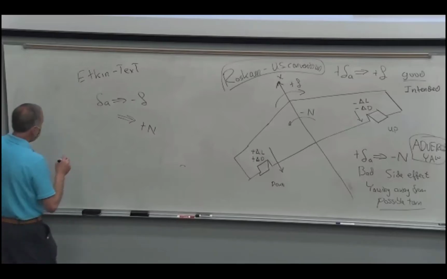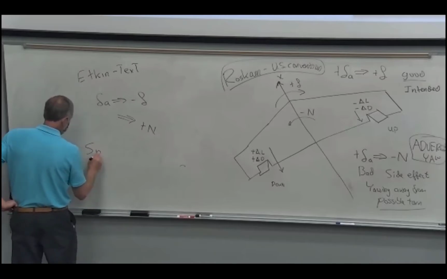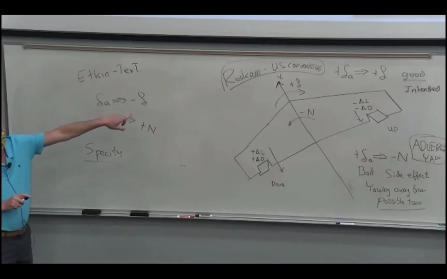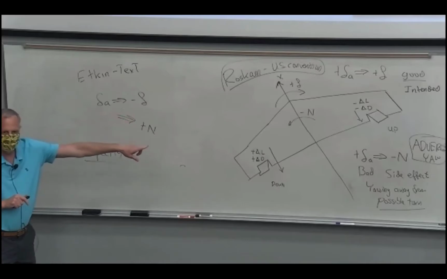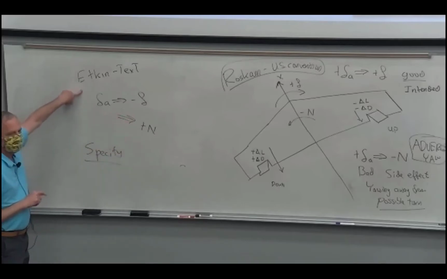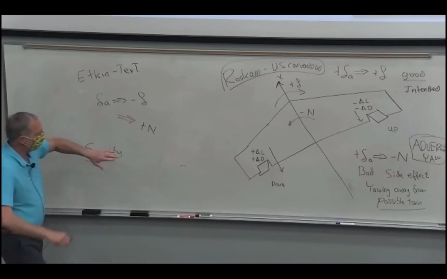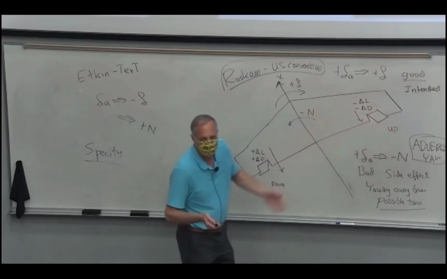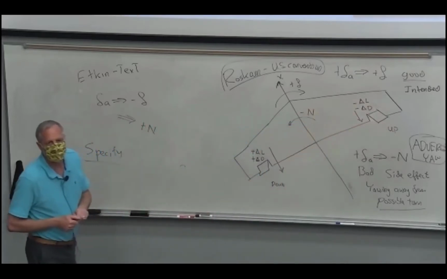So again, which one do you use? I will specify. Say we're having a quiz. I say draw ailerons on a wing, deflected to produce the positive convention, and you draw that one. If I say draw them to produce the positive Etkin textbook convention, you draw it the opposite. This one will be up and that one will be down. Make sense? So I will very clearly say which one.